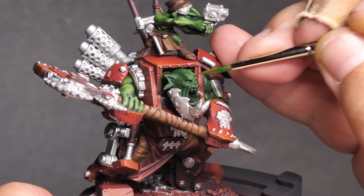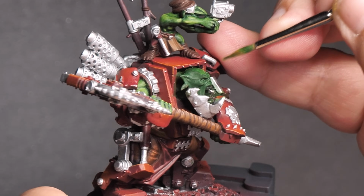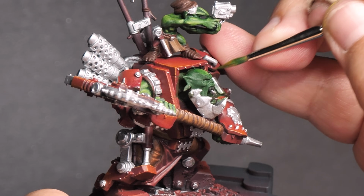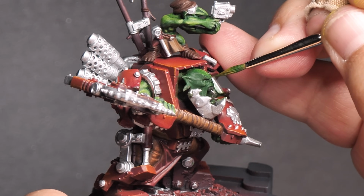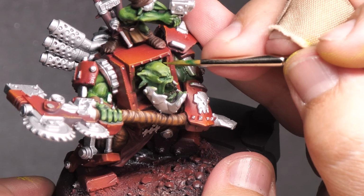After getting a nice layer on top of the skin, I take the pure yellow green and bring out the details. This orc has a really nice face, extremely paintable with easier than normal lines to follow. The actual sculpting here is very nice, and I love the way that it kind of shows you exactly what needs to be painted and how.